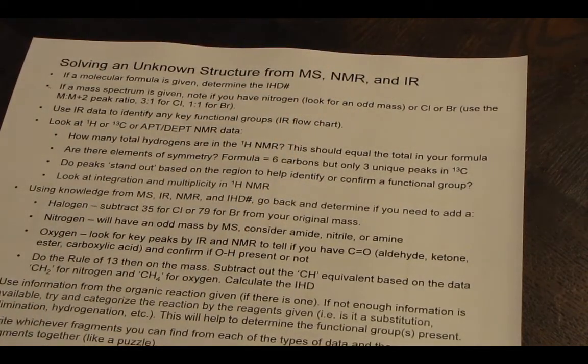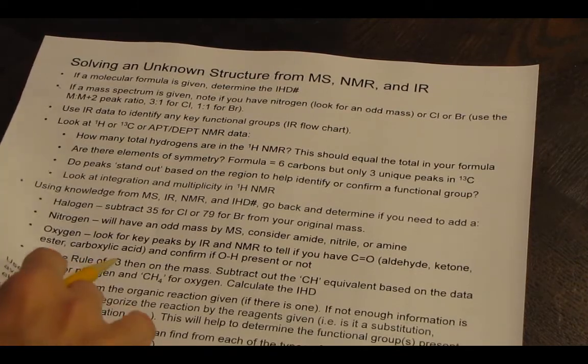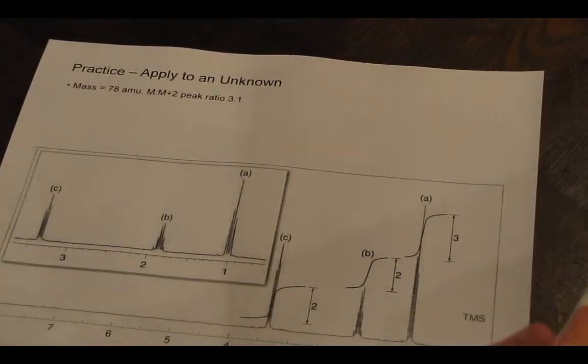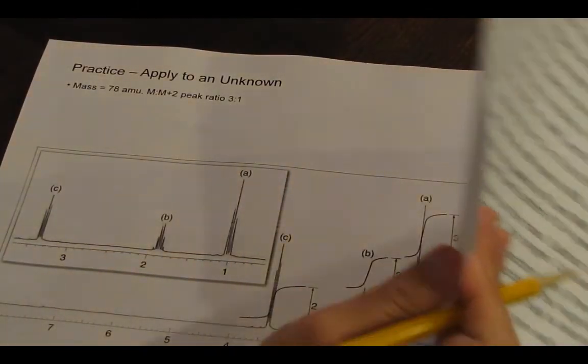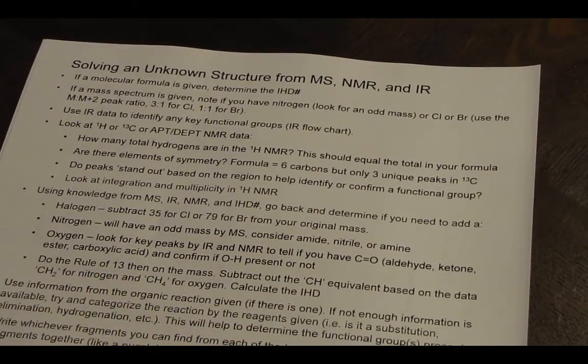So there's an example of using structure elucidation if we're given some hints and we're trying to determine a structure, and if we have reactions already. I guess the first problem and this last problem, you don't know what the structure is and you're trying to come up with the structure. So here are some things to think about when you're determining a structure.